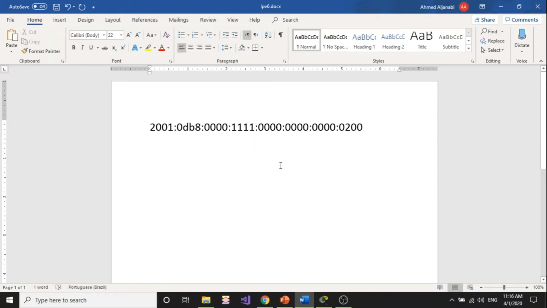So what I'm going to do, I'm going to look at this IPv6 here, and you can see here that I got a 0 here that I can take away, and I have a 0 here that I can take away. Let's just make it a little bit different. I'll put 2 here, and I'll put 0 here. So I can take this 0 away, and I can take those 3 zeros away. Now, can I take those 2 zeros here? No, you can't. It's in the middle. You have to keep them there. But I'm saying if you have any 0 or zeros from the left, you take them out and delete them.